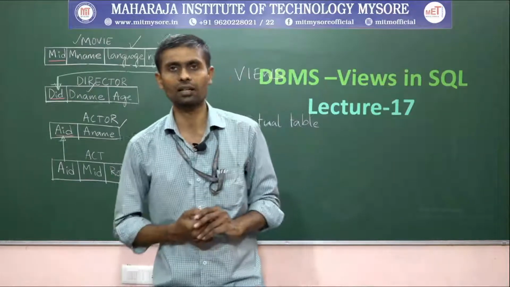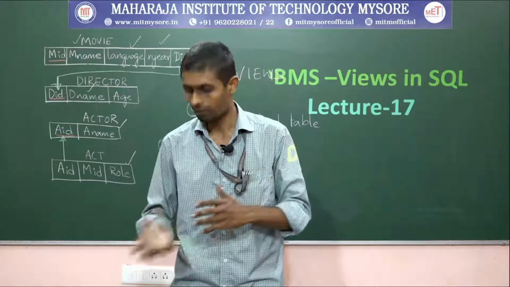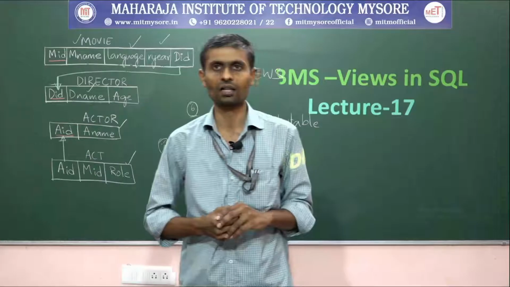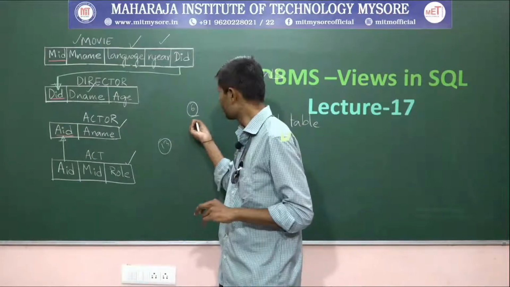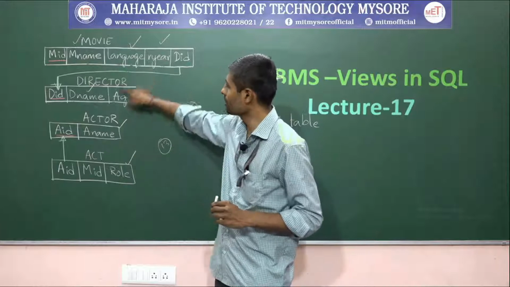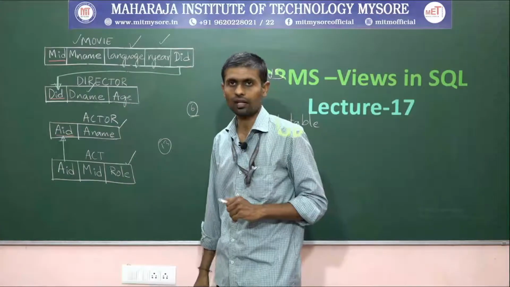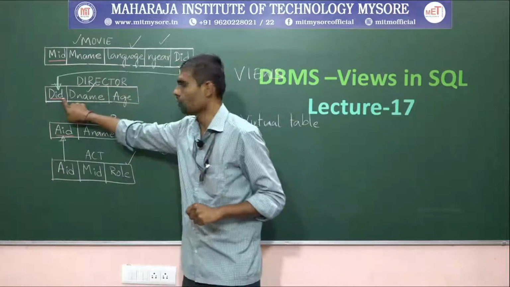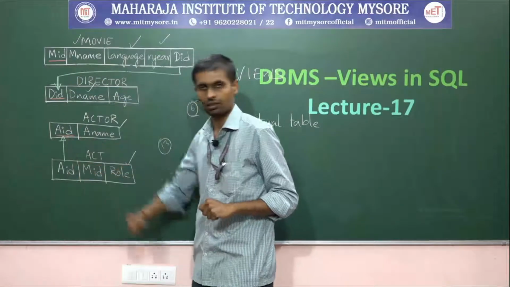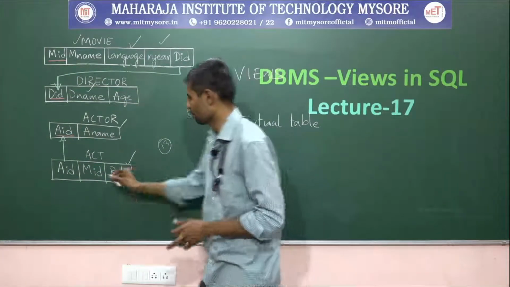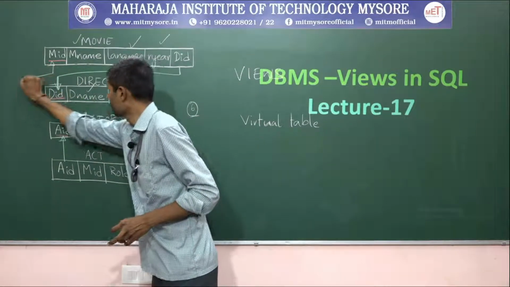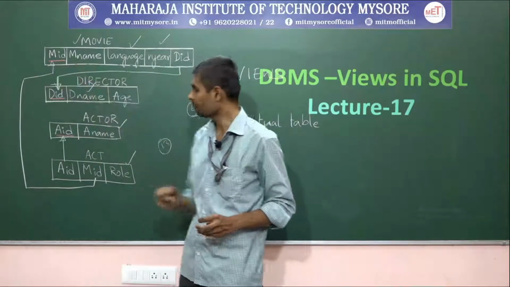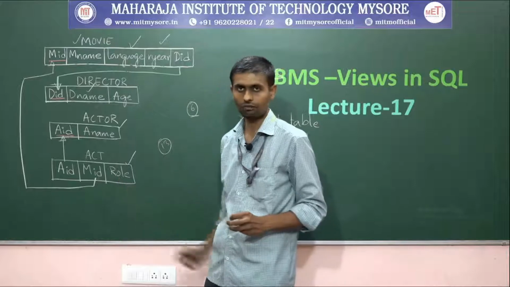Let's say I want to display those, and in many occasions and situations in my project, based on these 6 attributes, I want to check many other conditions. So when I want to retrieve these 6 attributes, usually what we do is join all these 4 tables, right. Based on some joining condition with the help of these foreign keys, based on this DID, join these 2 tables, then based on this AID, join this table, right. Then MID, I missed one more thing, this is MID, and this MID points to the movie table MID, so that we know this actor acted in this movie and in which role, right.